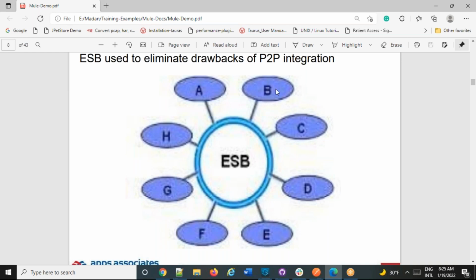If you want to communicate between a number of applications here, for example, A is an application, considered as your Flipkart application, sending a request, and you want to send it to the bank application, that is E application. The A application first sends the request to the ESB layer, that is the middleware system. The middleware system collects your request.